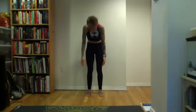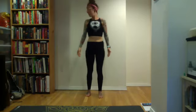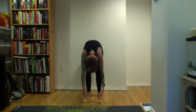So we're going to start the same way, but we're going to add a little mini back bend into it. I'm just going to walk away from my wall a little bit. Breathing in to reach up. Exhale, diving forward, rounding over. And this time, when we roll up, we're going to take the arms into our cactus position and just pull the shoulders together, lift the chest up, feel that opening through the front of the shoulders.